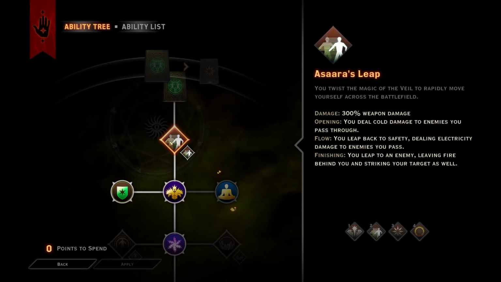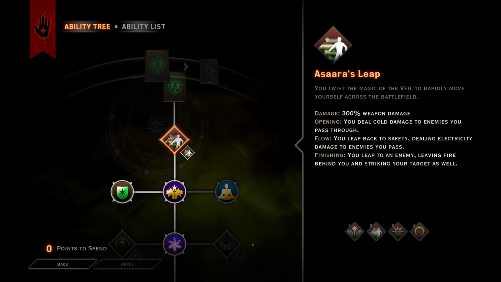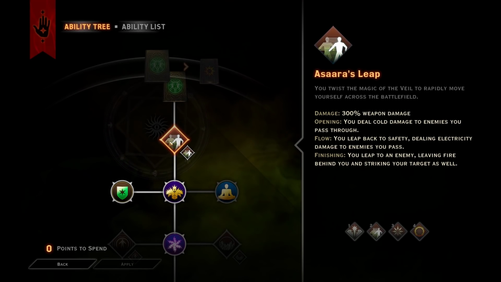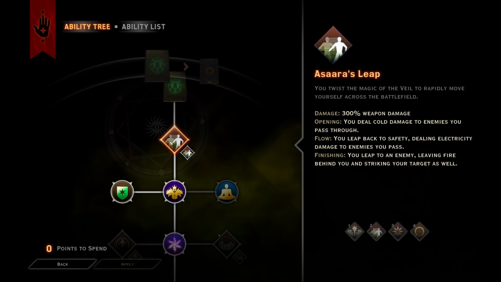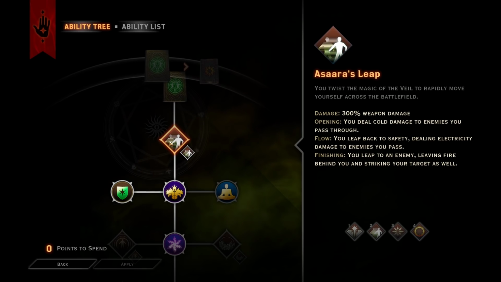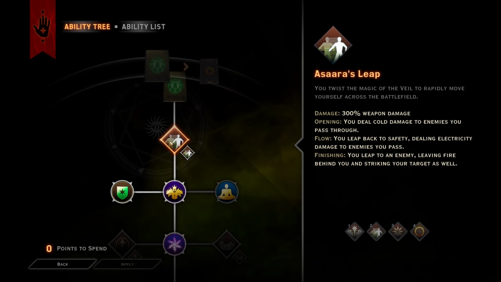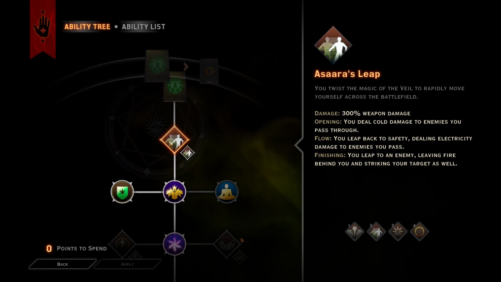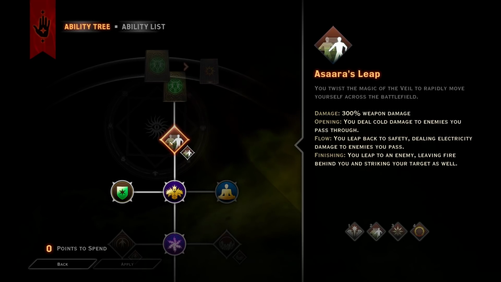So, for instance, let's look at Azara's Leap. From the opening stance, which is your default stance, the stance that you start on, you deal cold damage to enemies you pass through. So this is basically your fade step that you can use to charge towards enemies or get out of trouble. This deals 300% weapon damage to enemies that you pass through, and this is only from the opening stance, so you have to remember that. Once you cast a spell from the opening stance, you automatically move to flow stance. If you use Azara's Leap again, instead of charging, you leap back to safety. You basically just launch backwards and deal electricity damage for 300% weapon damage instead of cold damage.